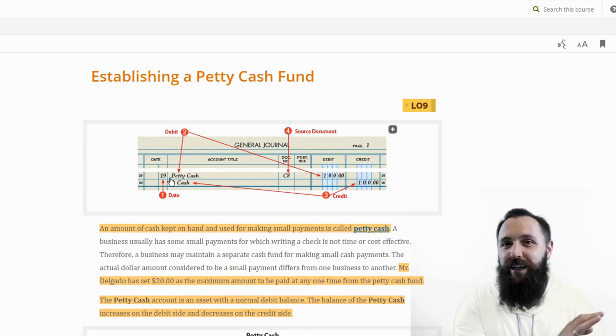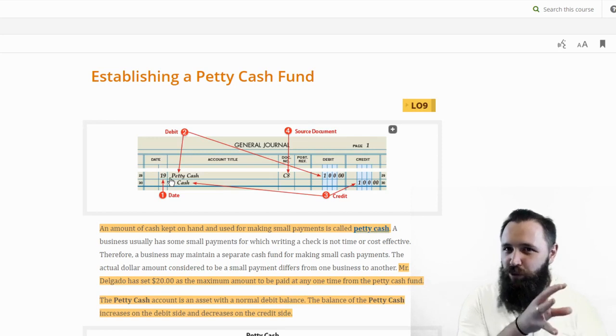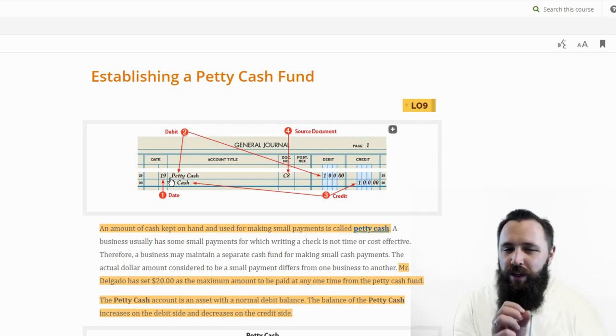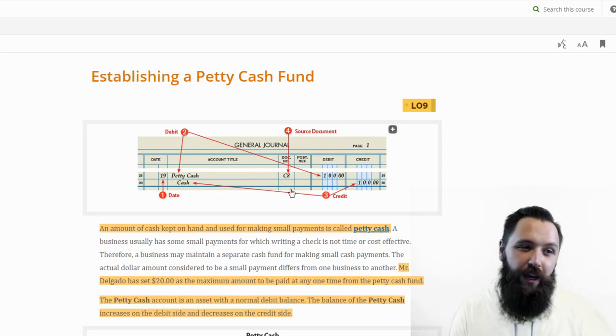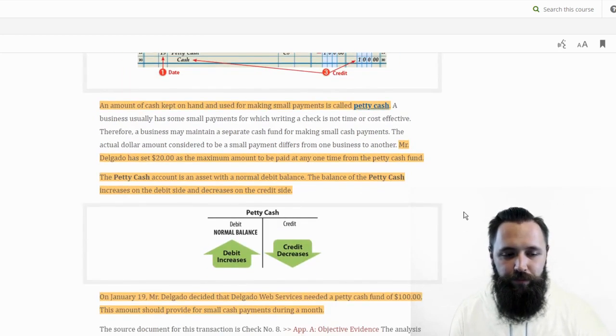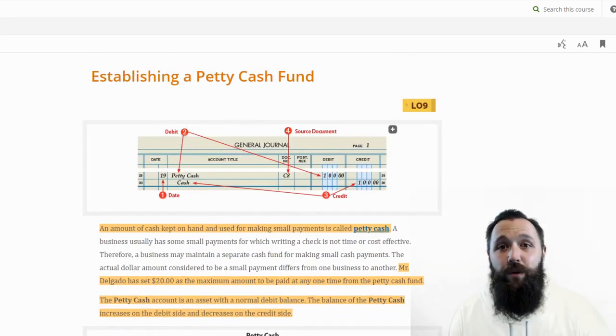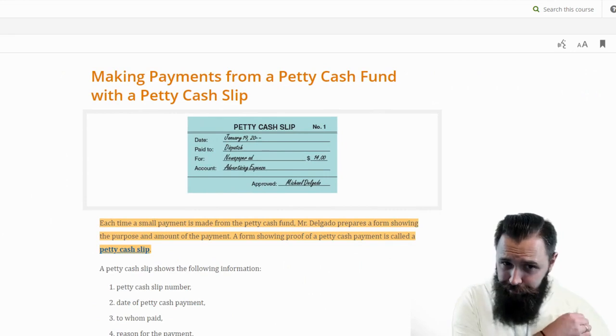And not trying to get too far ahead, but this petty cash fund, unless we want to take it and never use it again, or we want to increase it, that's really all we need to do with that petty cash account. And you'll see what I'm saying, but we're only going to use one transaction for this petty cash. We establish it, and then we just kind of leave it, okay? What's the source document for this? It's going to be a check because we're writing a check for it, right? We're using cash. So there we go. That's how we establish our petty cash fund.